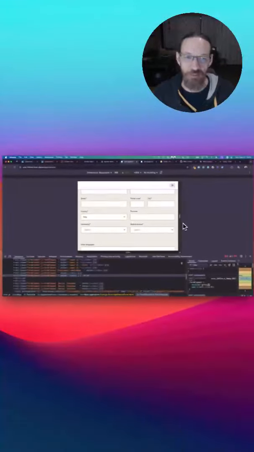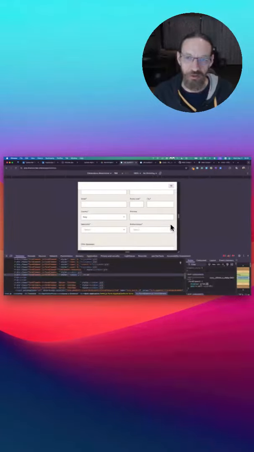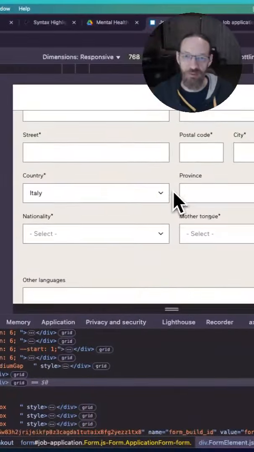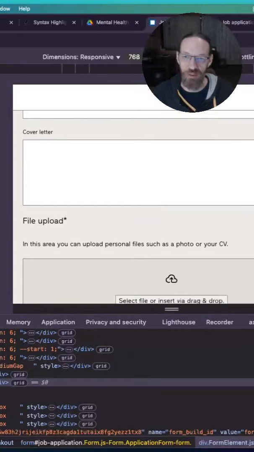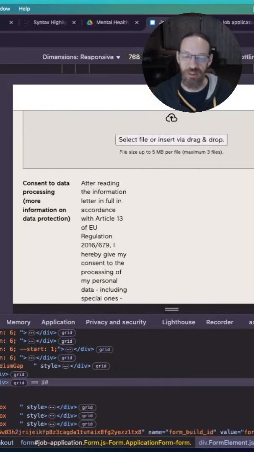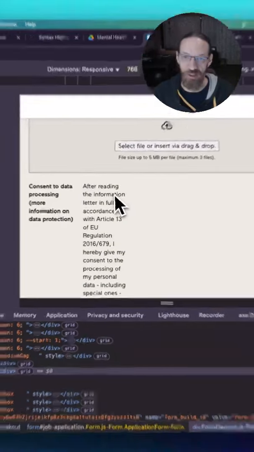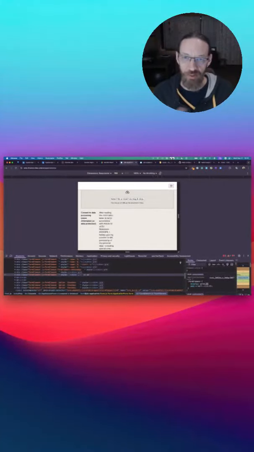So today on a client project at Factorial, I was working on this form and everything was looking nice using grid. But then when I hit this, I was like, oh no, what in the world's going on here? And I thought I'd share how I ended up solving this, because this is often something you run into, especially when you're working with the CMS. So you don't always have full control over what the editors will do and how they will structure something. And sometimes you get these little surprises.